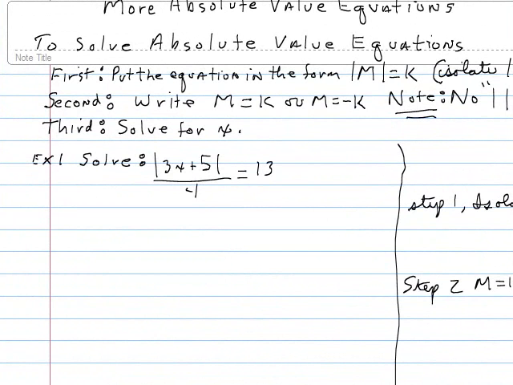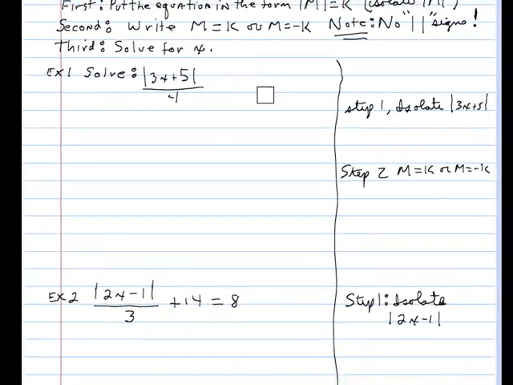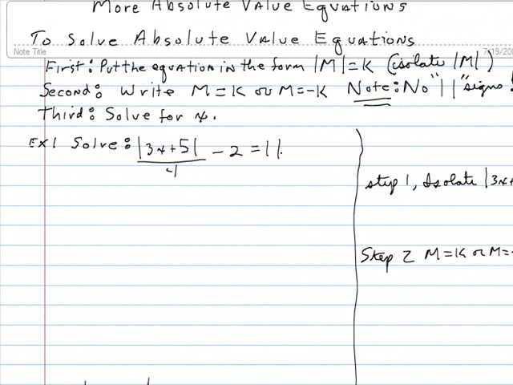So let's give it a try here in example 1. Okay, the first thing I want to do, and I've miswritten the problem. Got the wrong example there, so let me write this the way that it's supposed to be. The first thing that we're supposed to do here is get the absolute value, that's absolute value of 3x minus 5 by itself. So we have to get rid of the 4 and we have to get rid of the negative 2. The very last thing done to x is the subtract 2, so that's the first thing I'm going to get rid of. So I add 2 to both sides.